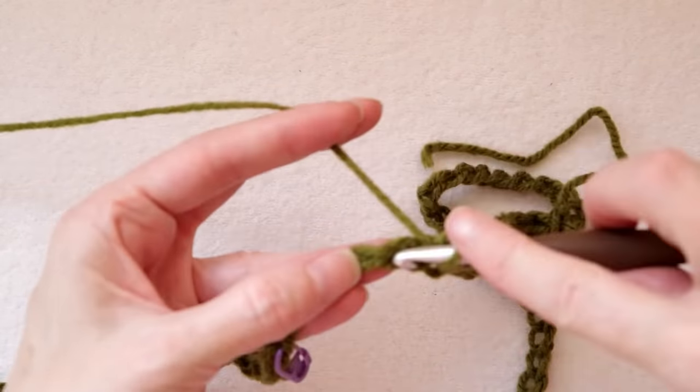And now into the next 2 stitches, we are going to slip stitch. So that you just go into the stitch, grab your yarn and bring it back, turn your hook and bring it through that loop. So that is a slip stitch. We're going to do that again. Into the stitch, grab your yarn and bring it back, turn your hook and bring it through. And now we've gone pretty flat. It's tapered down. We're okay with that. It's all going to be around your neck, all kind of bunched up. So you can just chain 1, pull your hook up and your yarn through, and snug that down. So that finished off our scarf.